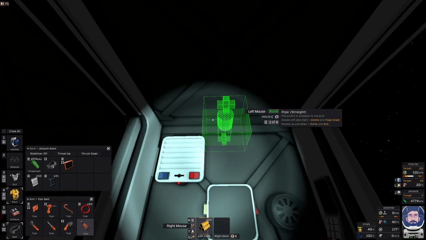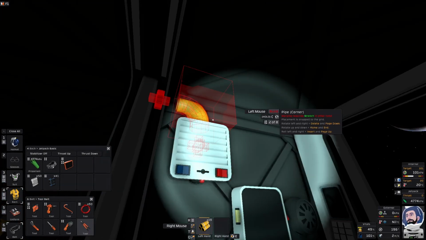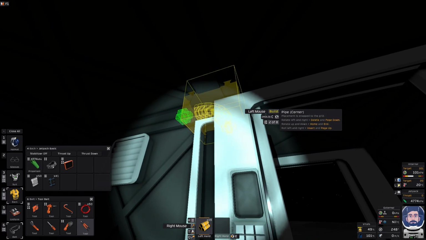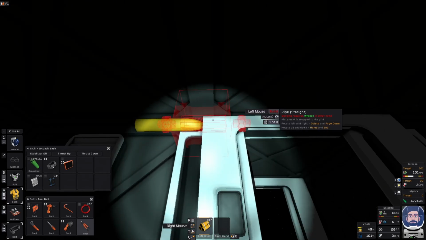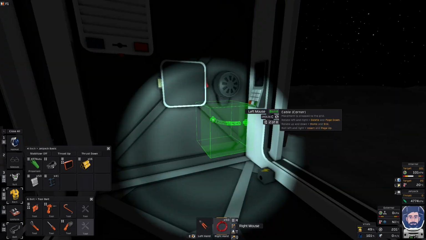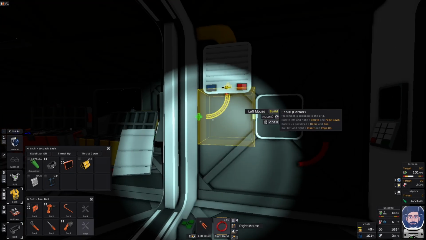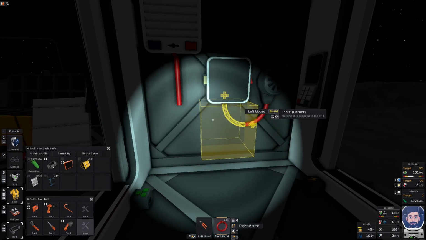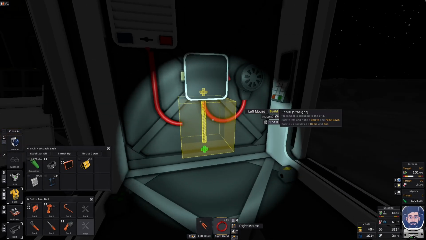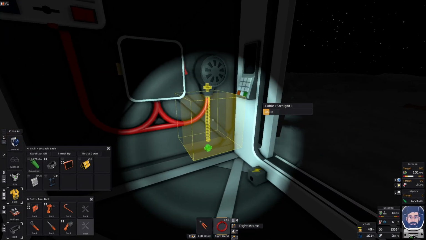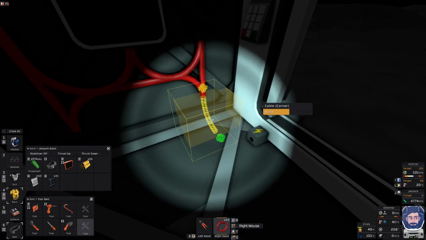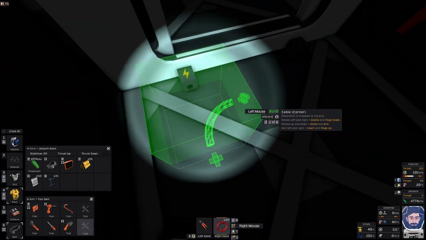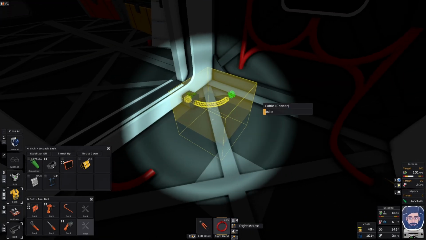Now we have to connect everything. Get some pipes, connect the active vent to the passive vent. Note that corners can go behind doors. In order to merge wires, you need wire cutters in the other hand. Make sure that both the data and power ports of the doors are connected, as well as the console, gas sensor, and active vent.